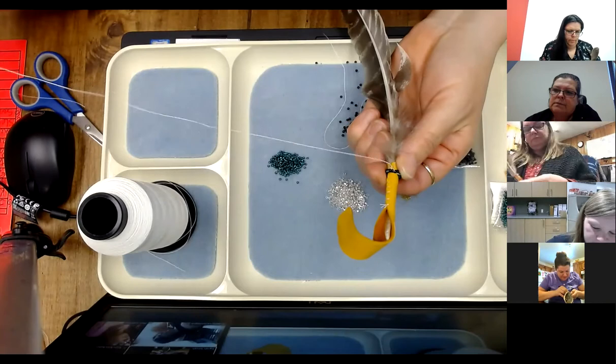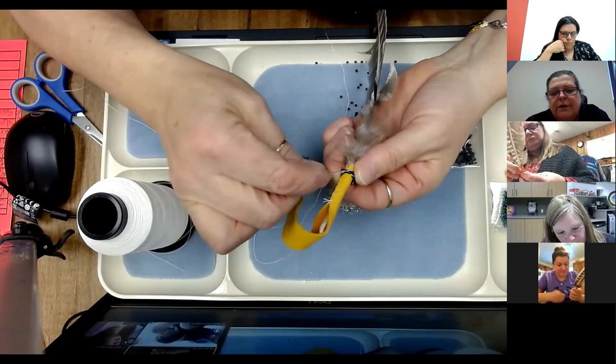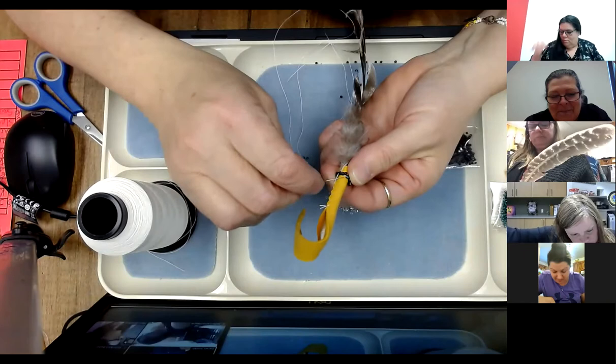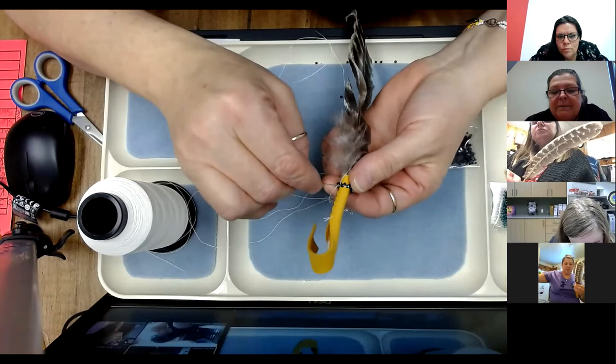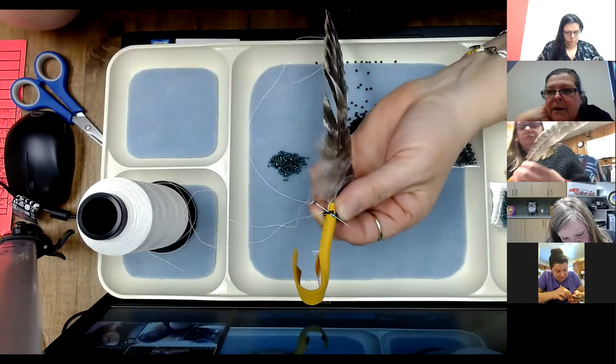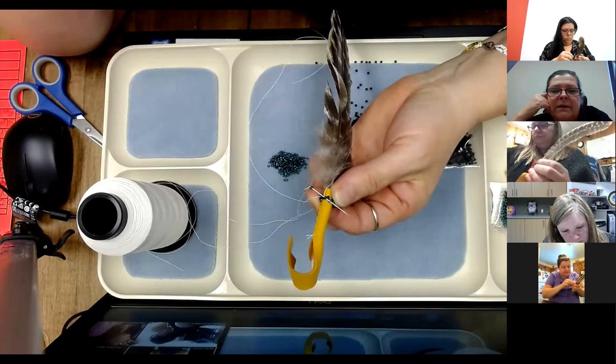Okay, so when you get your last colored bead, whatever your color is, you want to cross over that last crossover, jump over that one. So cross over top of that bead and get into this next black bead. And then what you want to do is feed from this black bead and step up into that green bead or your colored bead. That's why we chose another color for our second row. So it's a little easier. If you were doing black on black on black, oh gosh, it's really super hard.